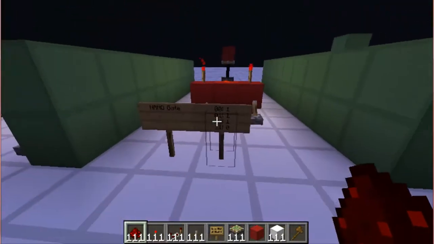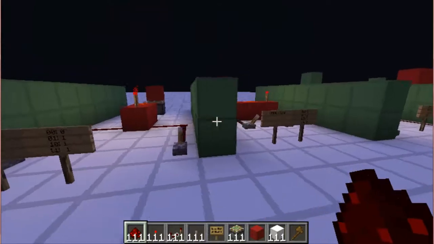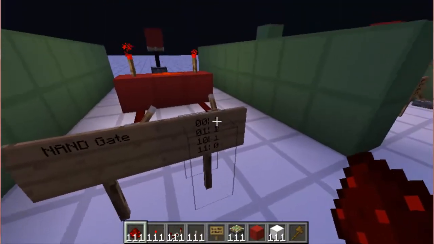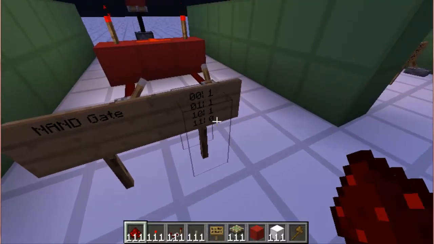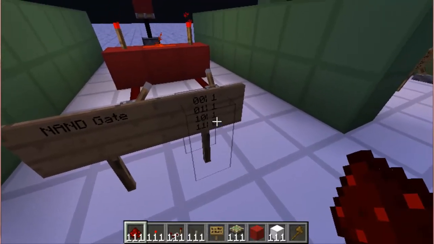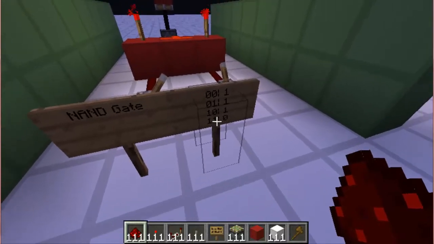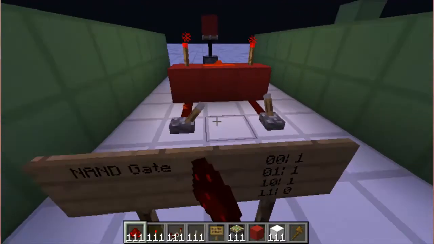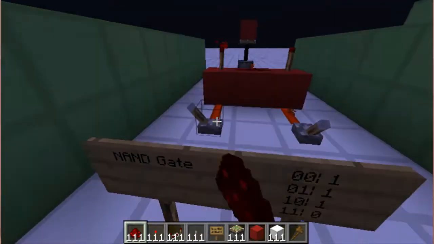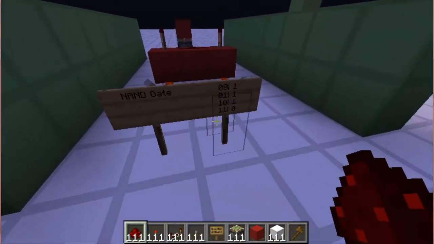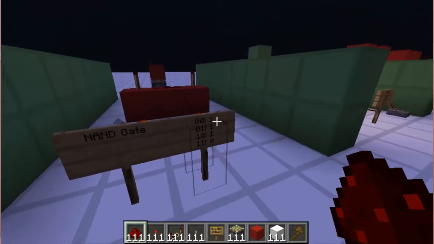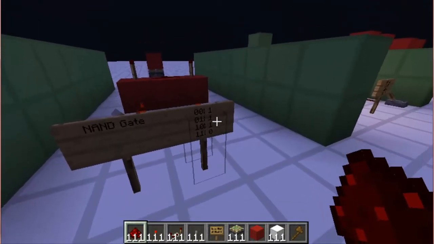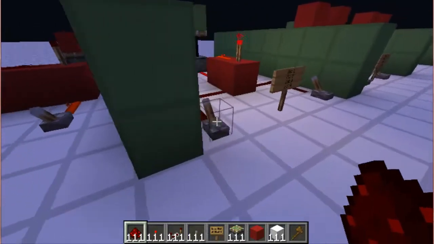So now you can follow the logic design. If you look at the AND gate, the output is always off unless both the inputs are on, then it's on. But with this, they're all on unless both the inputs are on, then it's off. So it's the exact opposite. As you can see, it's on, it's on, it's on. Flick them both on, it turns off. It's just an inverted AND gate, so everything on the output is going to be switched. Instead of 0001, it's going to be 1110.